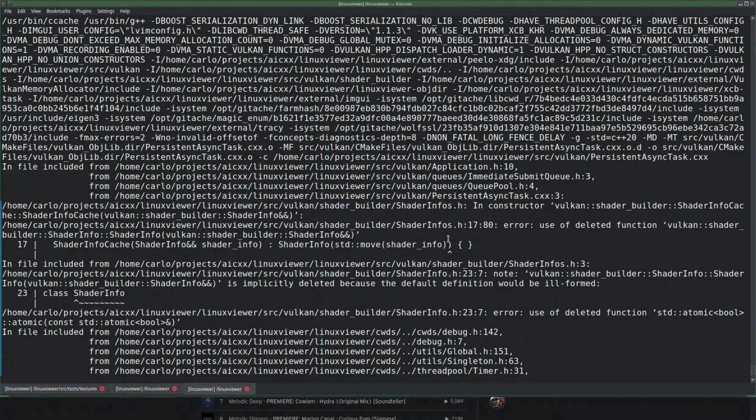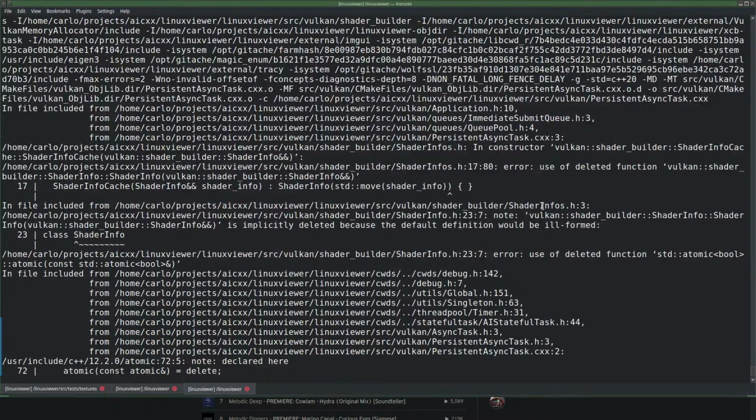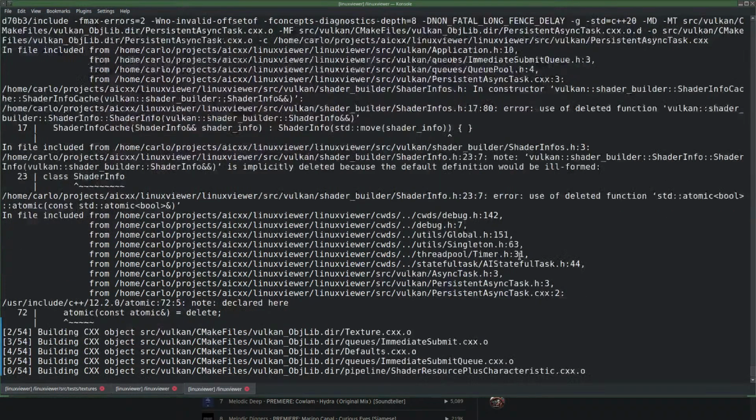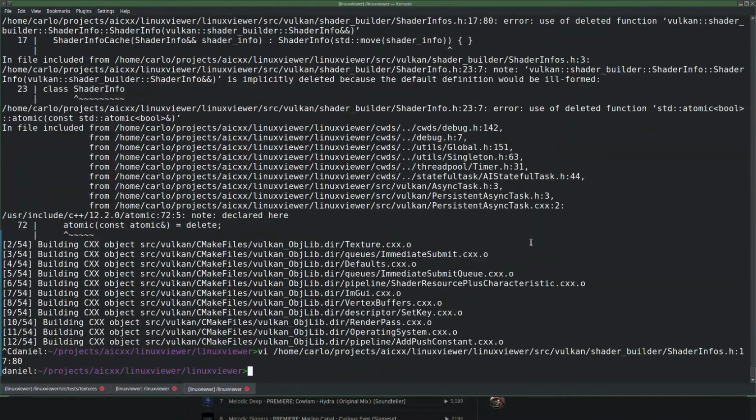It literally does not say from where it needs the shader info cache.